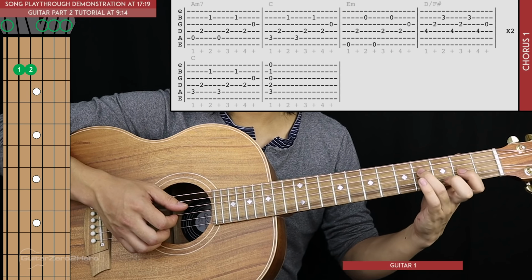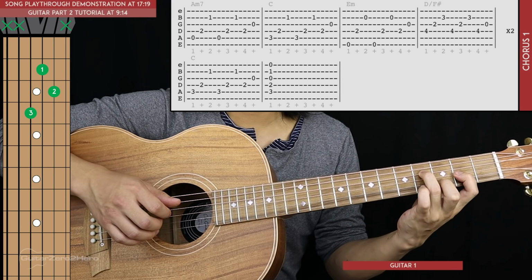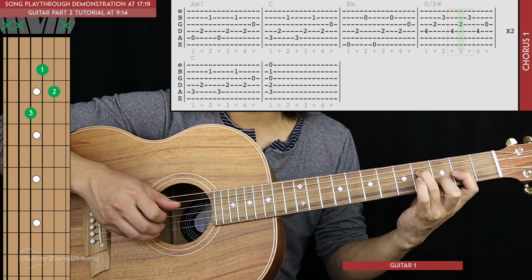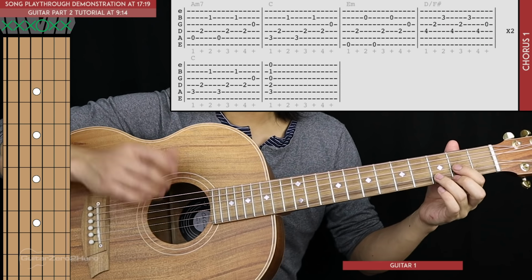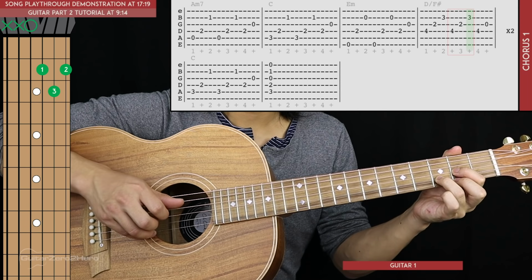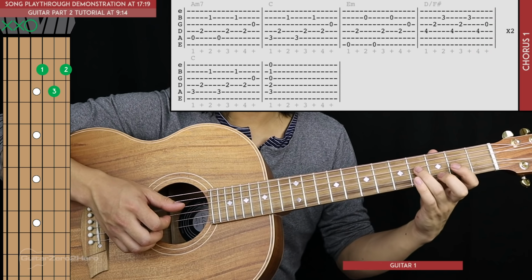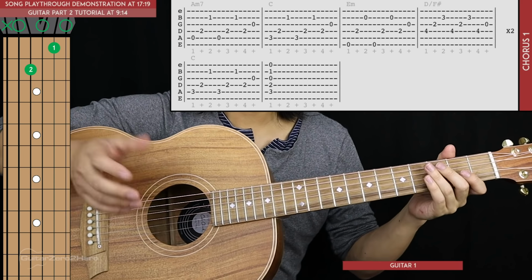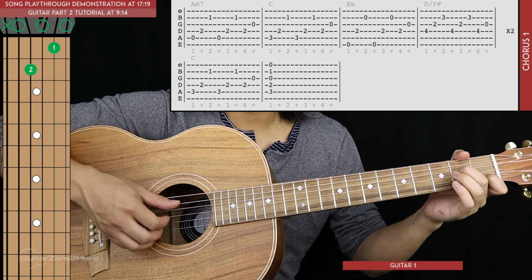And then we're going to go to our strange looking D chord like this and play that for one picking pattern. Now you can play a normal D chord here if you prefer, but I believe that this chord shape is actually in the recording. So altogether, the first line of tab will sound like this.